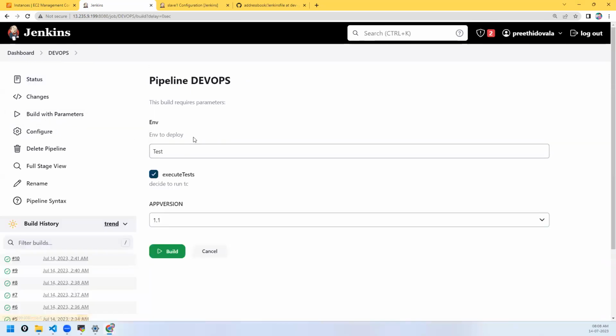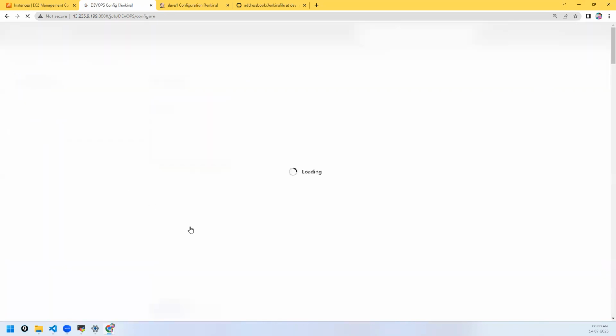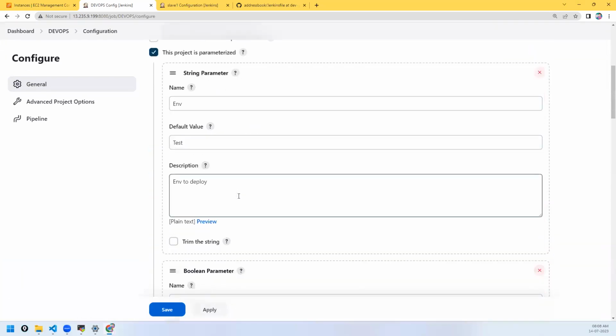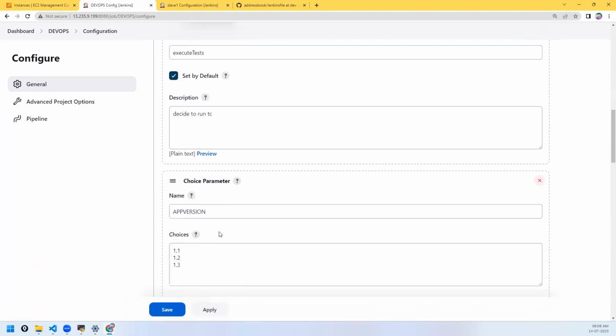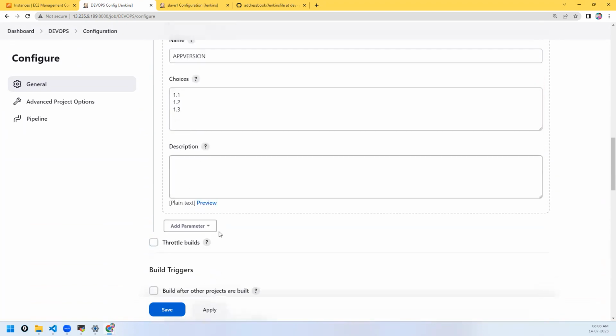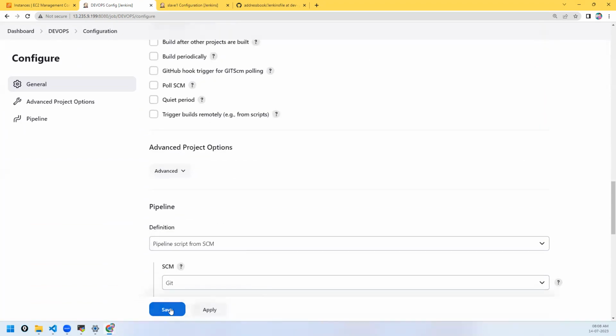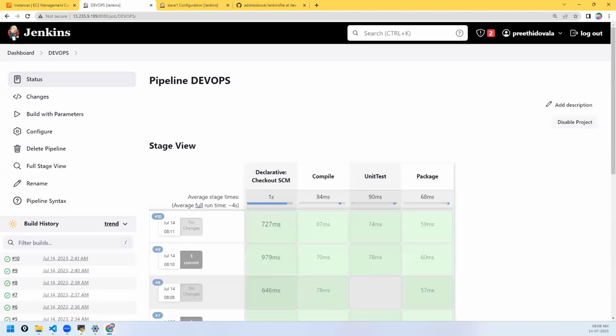What are these parameters doing? Basically, you can set some parameters during runtime. Actually, you call them build parameters. Okay. Whatever parameters you have configured from the code can also be seen here. If you want to modify them only for this run, you can even modify them, but they'll be applicable only to that particular run as long as you run from the UI, right? So yeah, those are the different things you can do.